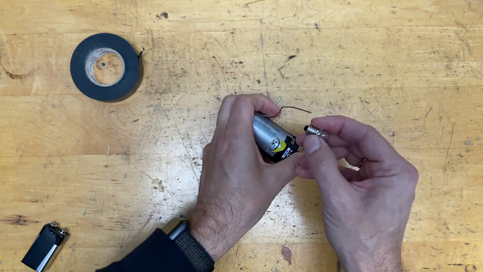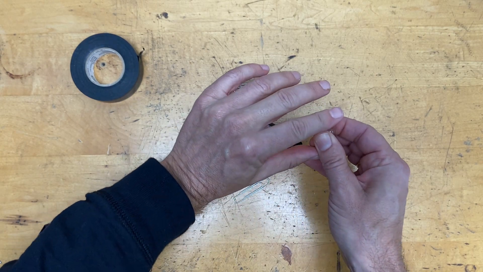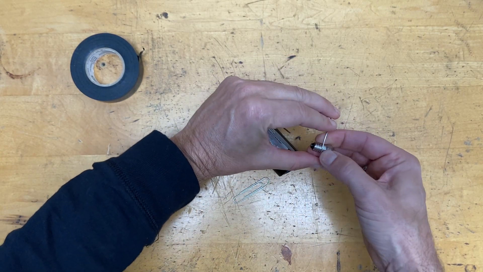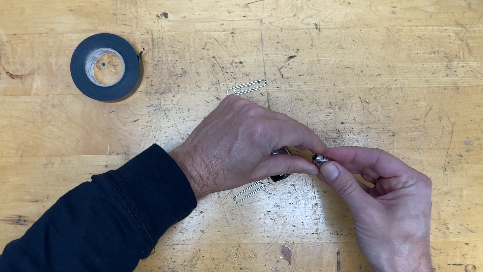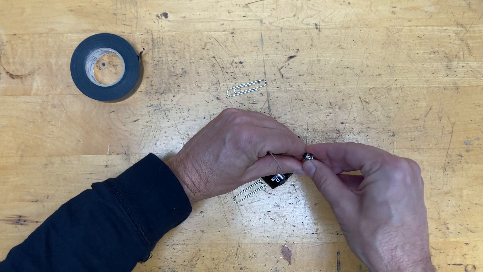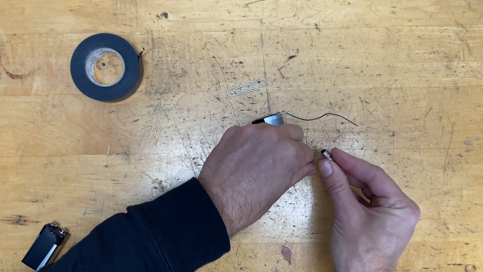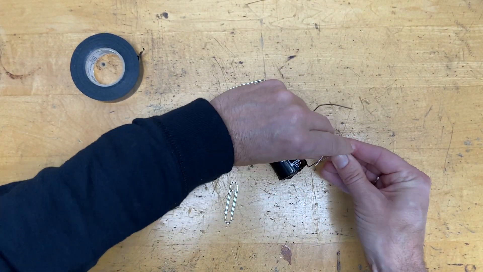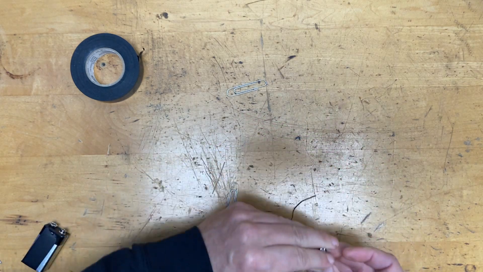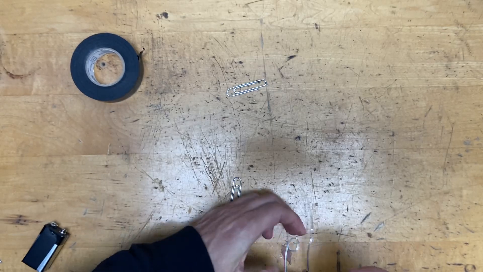I've also seen some people that will kind of wrap this around the side. You can do that too. If I do that it makes it easier to hold. It's a nice thing about paper clips. Wrap that. There we go.